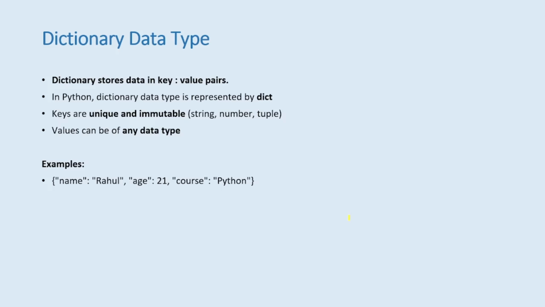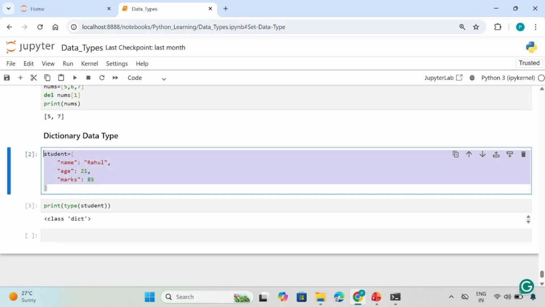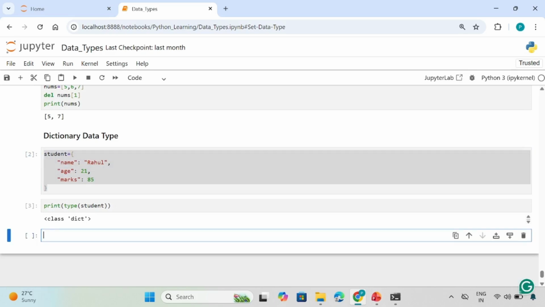Now let us see some important functions around dictionary. Let's say if we want to access the values of a dictionary, we can access the value of the dictionary using the keys. So let's say I want to access the value Rahul. How can I do that? The name of the dictionary, that is student, and the square bracket inside that we can give the name of the key. So we got Rahul as the value.